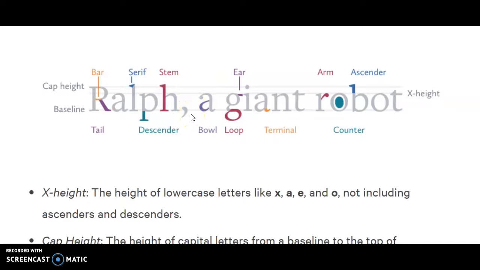A few things to think about: you are stopping at the top and the bottom of those lines for most of those letters, but you do have things that are called ascenders, so that's like up, things that are going to go above that, and then descenders, so ones that go below. It's hard to draw a Y without having that tail come down. Same thing with the G.